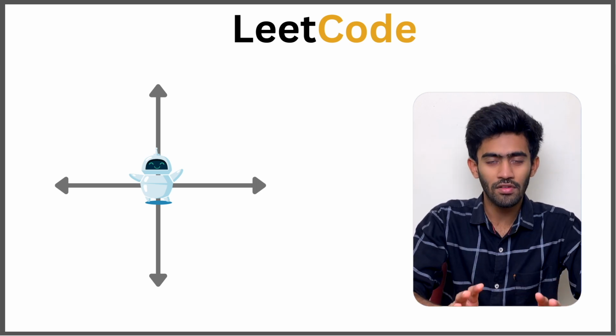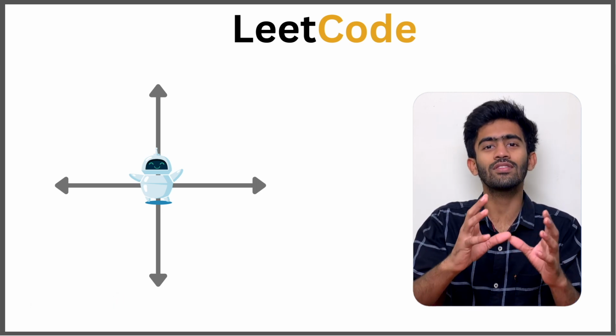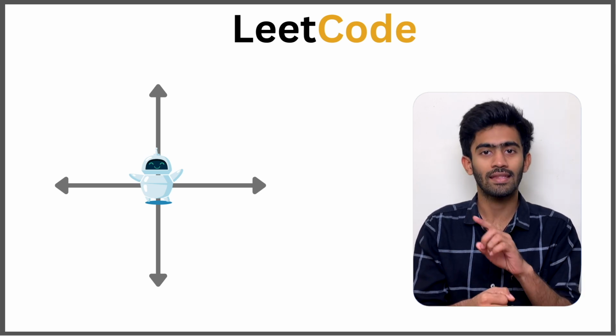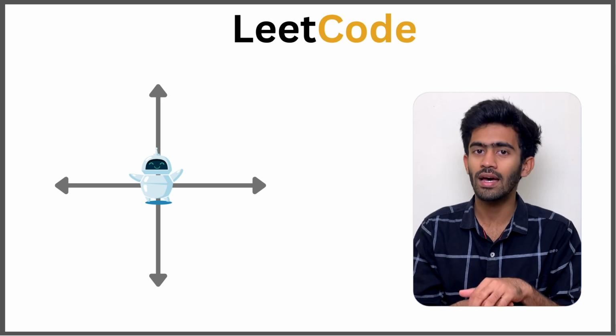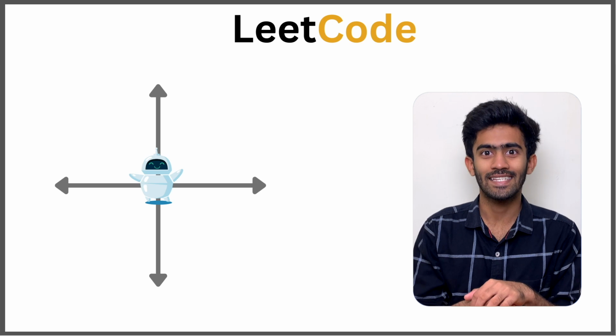Okay, so with that out of the way, let's get to a sample example and let's find out the algorithm that we want to use in order to solve this question. And at the later part of the episode, we'll also go to the LeetCode and code the algorithm that we developed. So without further ado, let's get started.